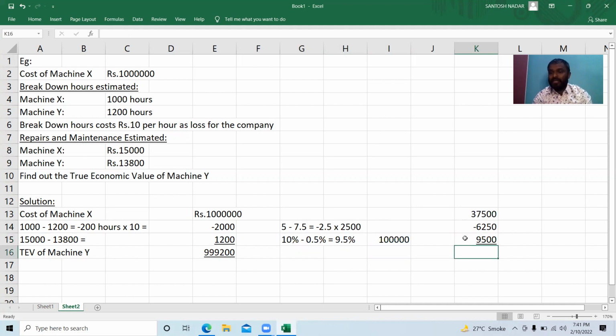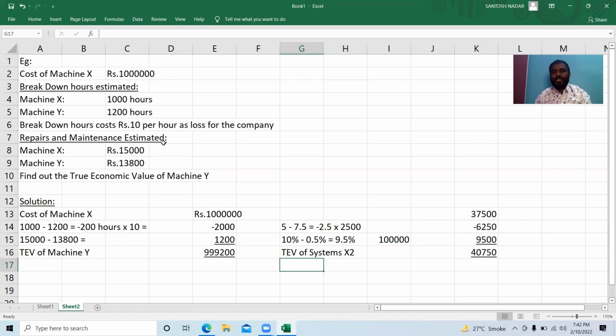So I will charge extra for that, because that is a premium feature in my product. You are already paying 37,500 for system X. If you buy my system, there will be an additional cost of 6,250, so I will allow you a discount of that. If you buy my product, there will be savings of 9,500 for you, so I will be charging extra for that. So the net answer will be 40,750. And what is this? This is nothing but the true economic value of system X2. That is how the calculation is done.